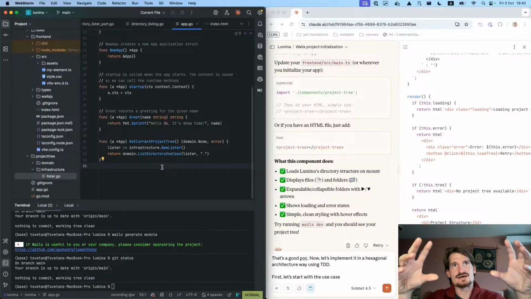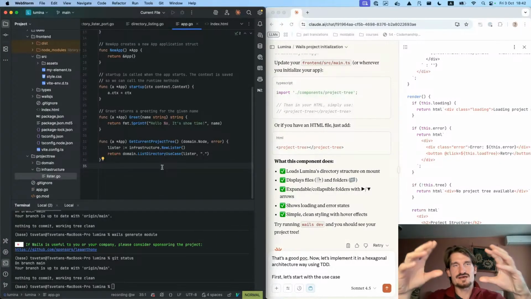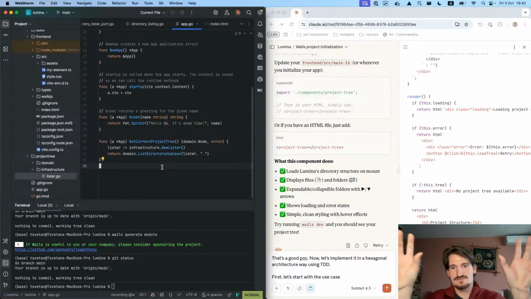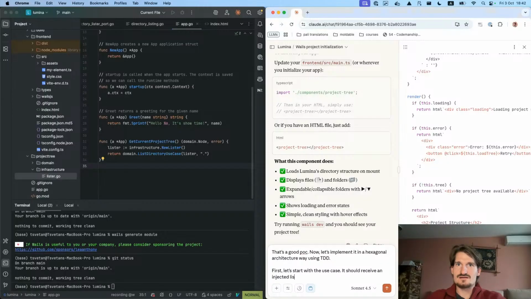So we want to split that out and test it. And then probably I won't set up Cypress right now, but then we just want the Lit component to be just a dummy renderer, and that's it. It should receive an injected lister according to an interface and return the data from the lister in a domain object.